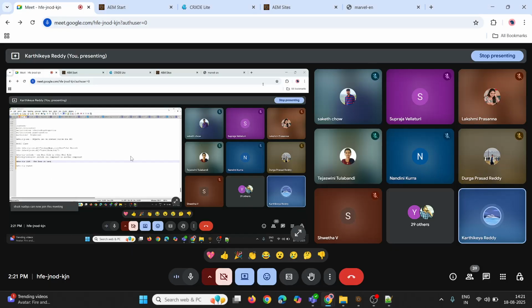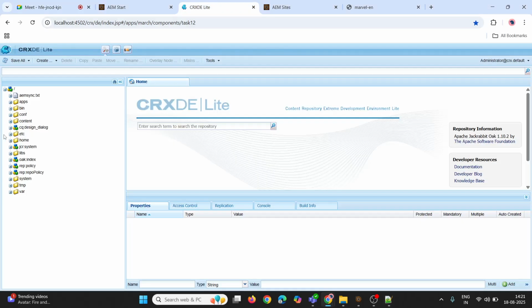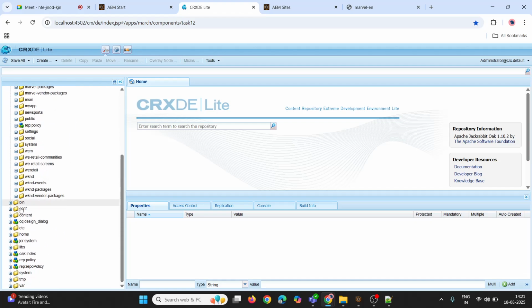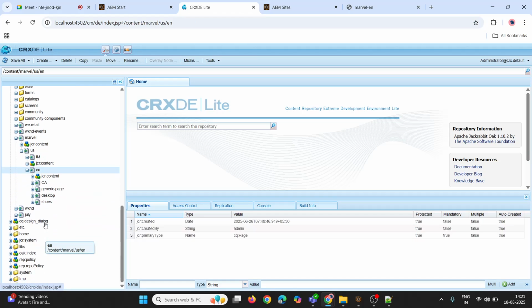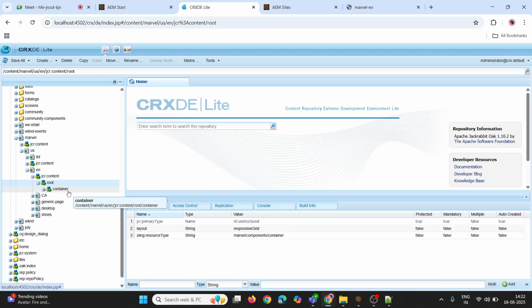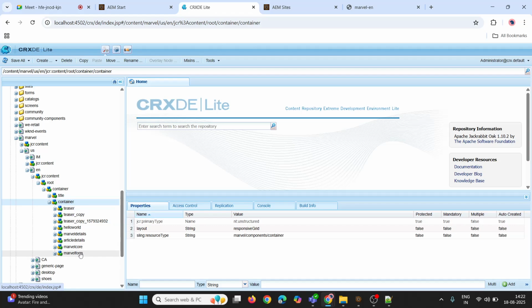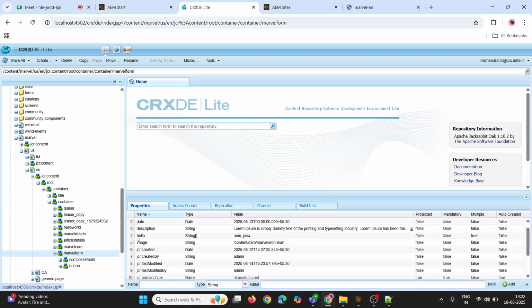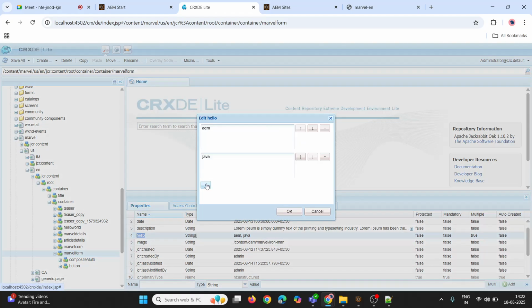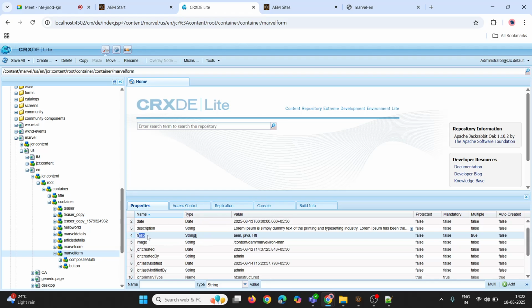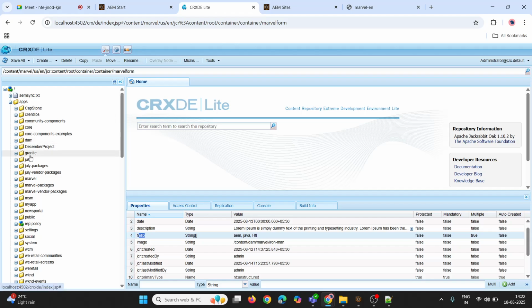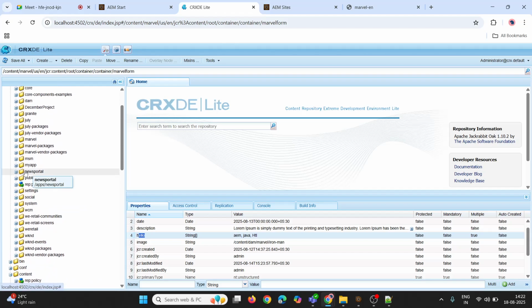Suppose we have a multi-field, an array of data. If I go in here, in the last part we added one array of data: Marvel, US, and then EN, and inside EN we added the Marvel form component. Inside Marvel form we added one multi-field called hello. Now if I want to iterate this data and I try to print it as properties.hello, it will print all the elements in the same line.